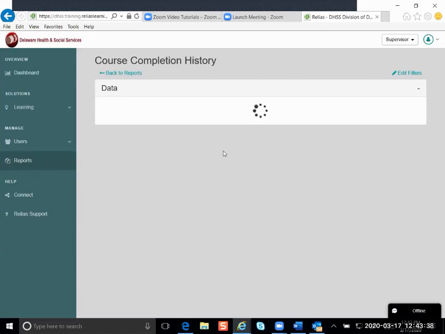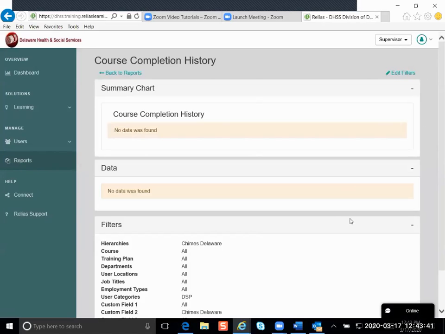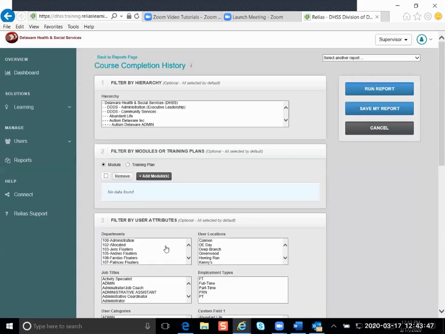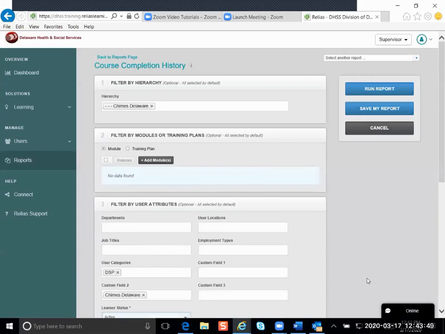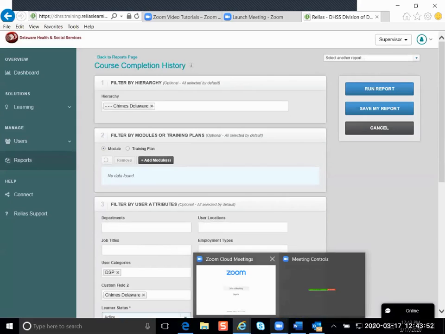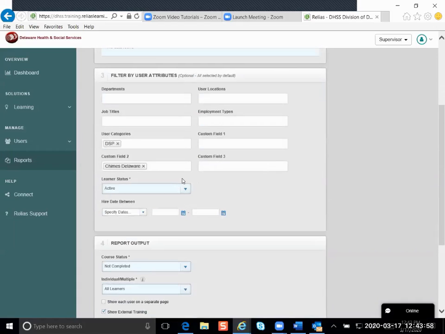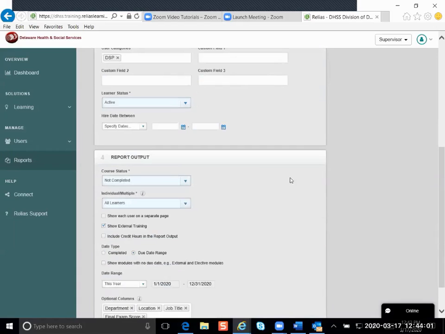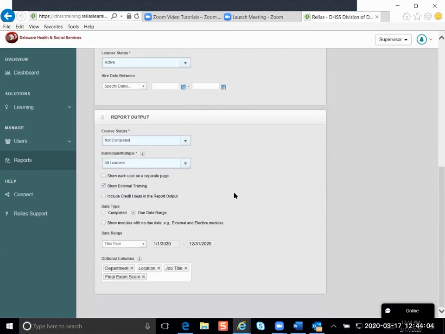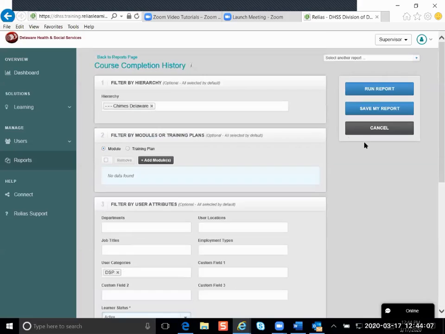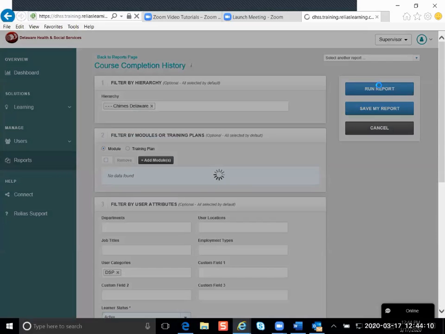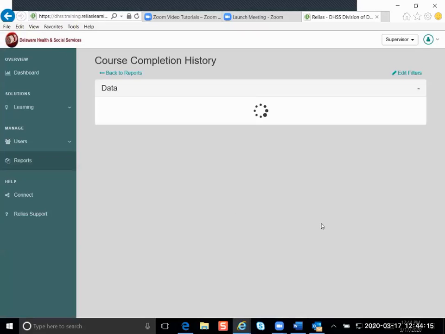I've not had a lot of time to get to know reports. I've spent a lot of time setting up and assigning and all that kind of stuff, and I'm not finished with any of that either. So let's see, pick chimes. We'll just pick them all. What happens if I don't put anything in there? Let's see. So what I'm doing right now, this is what I encourage you guys to do, mess around with the reports. If you find one that you think gets at exactly what you want to look at, then let me know so that I can share that with everybody else.